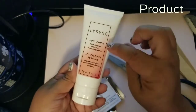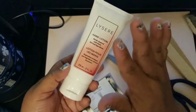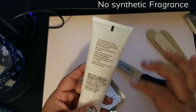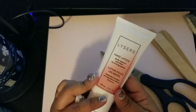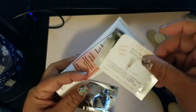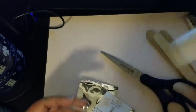I'm going to be making the Nordic inspired hand lotion. It's Lyseer. This is the Norwex brand. If you're not familiar with this brand, it is great. It doesn't have any synthetic fragrance, no gluten. The things in this product I feel very good about using on my skin. So I like to send this to a customer or a host as a thank you and a card. It's fun just to give people a nice little sample of the products that you carry.